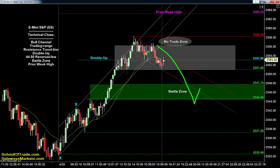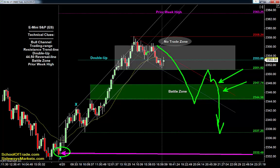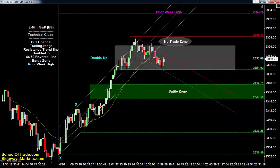But if we get back above it and the buyers go, no thanks, and they just give up on it, right? That's your cue right there. This market has turned bearish on you. And obviously here, the objective now is to go back and retest the low. Anytime a bull market turns bearish, look for that trap high, and then a retest of the opposite side. So we got you covered on that.